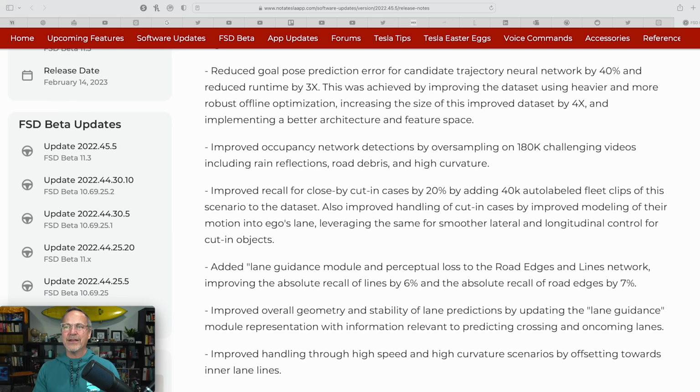So anyway, it appears that reducing the goal pose prediction error, in other words, where you're expected to end up, is very helpful. I wouldn't have known that by default, but it appears to be necessary. So first of all, they've reduced the error so that they've got the car more exactly there by 40%, which is great. But even more so, they've reduced the runtime by 3x. If it used to take 9 milliseconds to do this part of the calculation, they're now down to 3 milliseconds, which is a huge improvement.